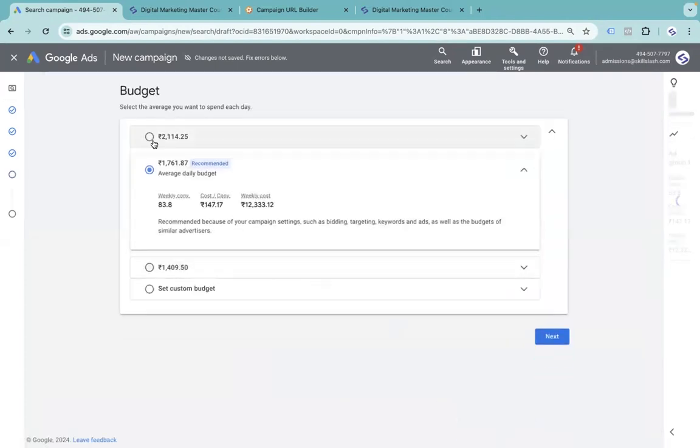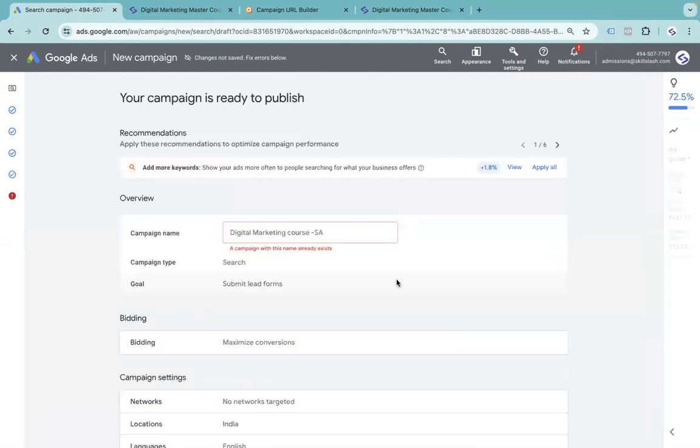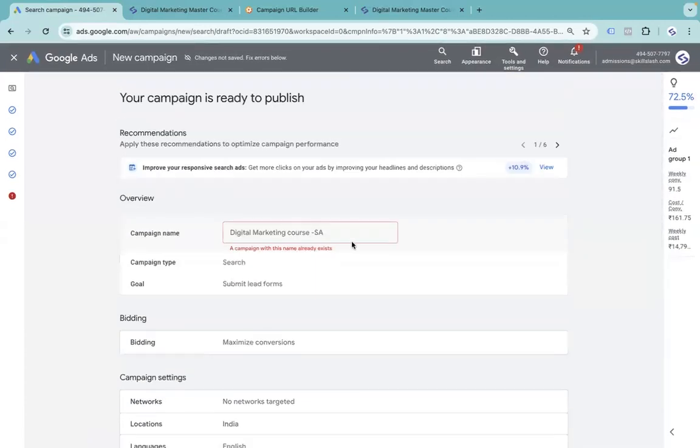So I'll go to next. They'll ask me for the budget. I'll put this as the budget, whatever it is. Then they're asking me something like this. So what should I do? Campaign, yes, they already exist. So let me rename this.